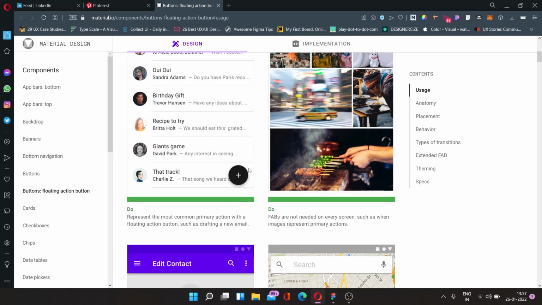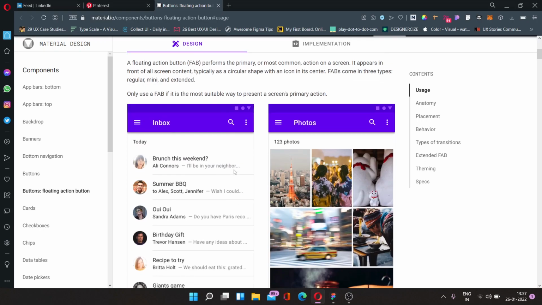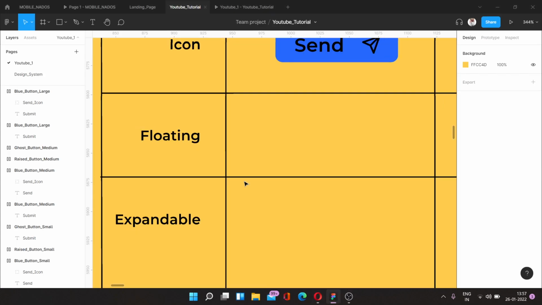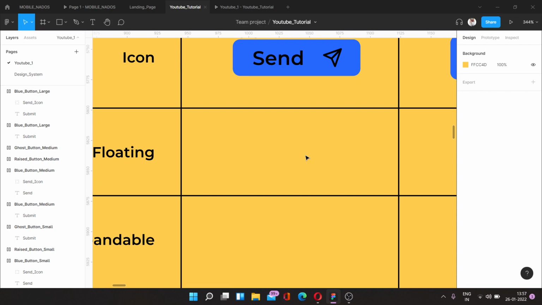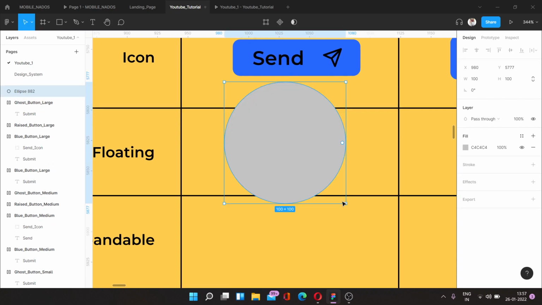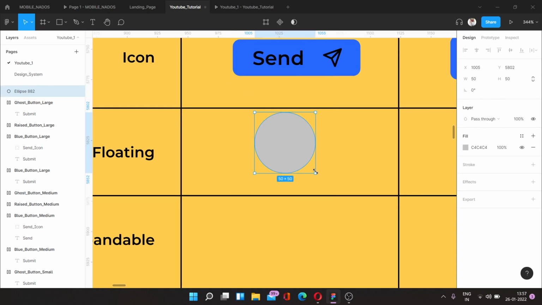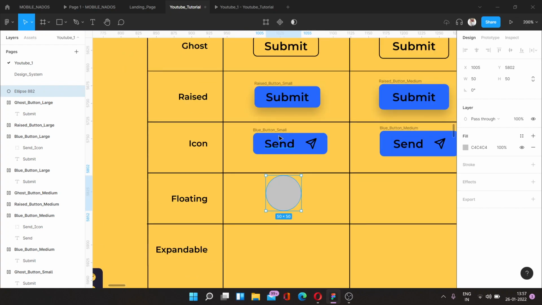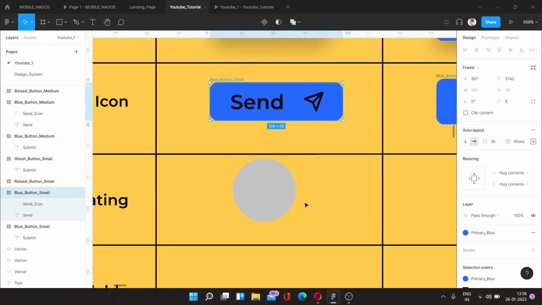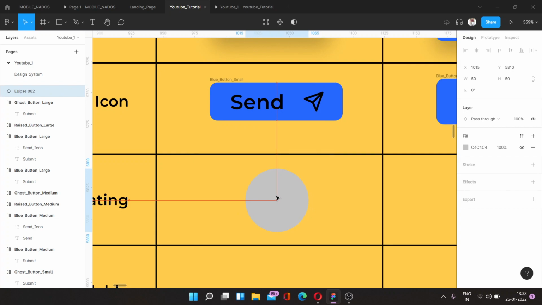This is the floating button that floats, that overflows over your content. So we'll create it for now, but in the UX part you should search it out. I definitely recommend you read this article, because it contains a lot of info. I will share the link of this article in the description.